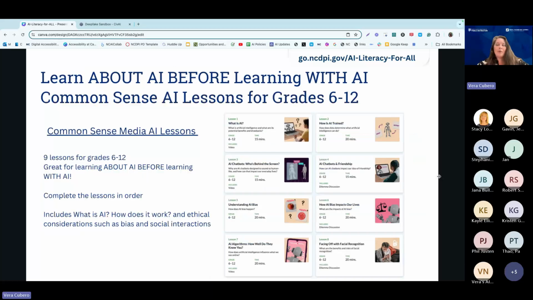But the one that I recommend the most, if you can only do one thing for middle school, I would do the Canva Common Sense Media lessons, and they're actually 9 now. They've added another one, but they really are helpful. They're short, and you can edit them and make them work with this different situation, but it gives you like a teacher slide deck, a student slide deck. It includes videos and worksheets, and they're really good. And of course, code.org is a very trusted source.